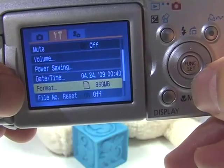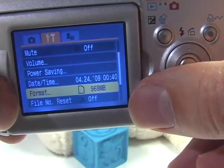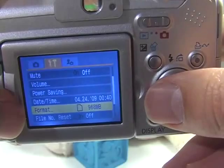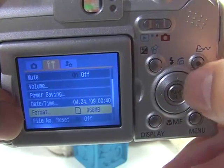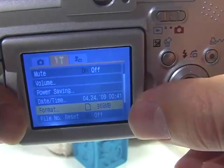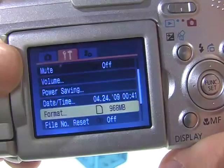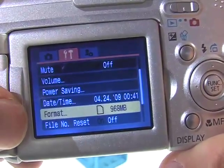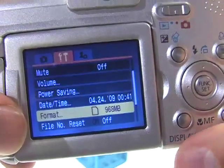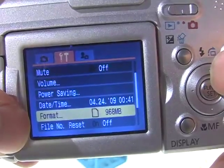Down below that, if you go down one more, you'll see format, and this is very important to keep track of because every time you either take the memory card out and use a memory card reader, or if you use a USB cable from the camera itself in order to download pictures, it's good to reinsert the memory card or disconnect the USB cable once you're done with that and format the memory card. This will erase all the pictures on the memory card and everything else. The erase all function that you'll see in the play menu does not erase everything that's on the memory card. It only erases all the images that the camera can see. So sometimes computers will leave files on the memory cards that I don't want. So format is a good option for that. It'll keep your camera or your memory card very healthy.